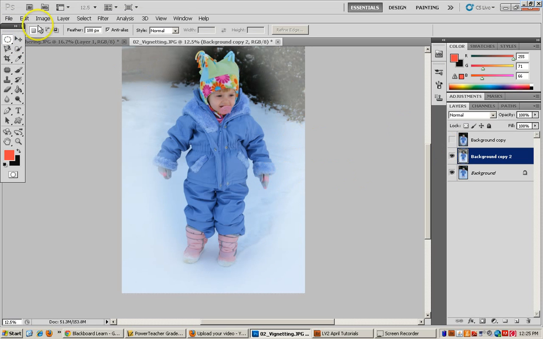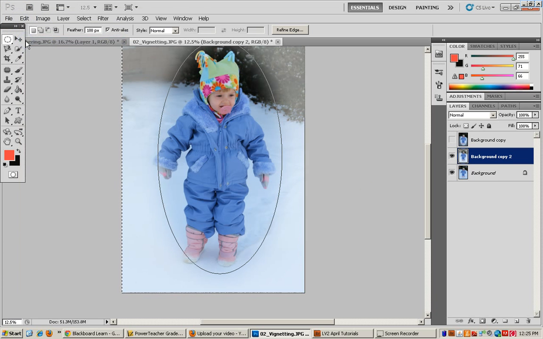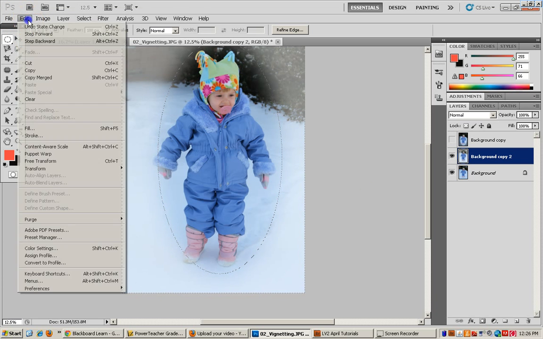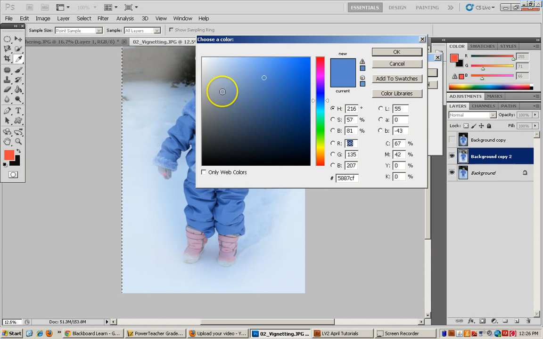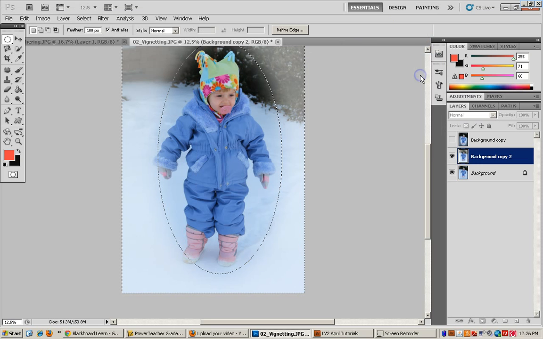Okay, and just to step backward a bit, if I go back to my Edit and Fill, I could also fill with a color. So let's say I want to fill with a color from her suit, or maybe even from her boots. I can sample a color with my sampler, hit OK and hit OK again. Again, I'm having my transparency at 50%, so it gives me a softer look. And it's going to render that kind of pink color around the outside.